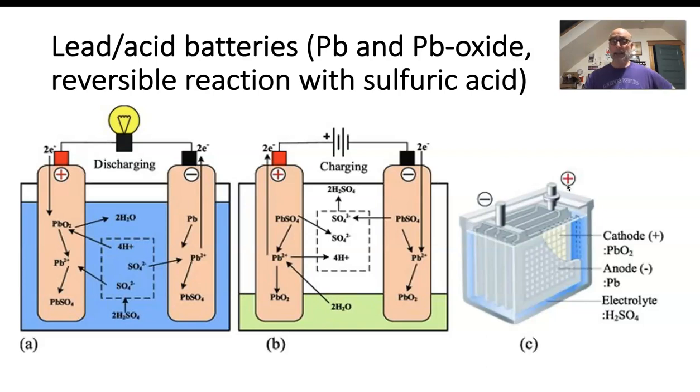The take home from that is that every automobile in this country has lead sitting in it in the form of these lead-acid batteries. Of course, those last a couple years, and then if they're not recycled, they end up out in the environment.